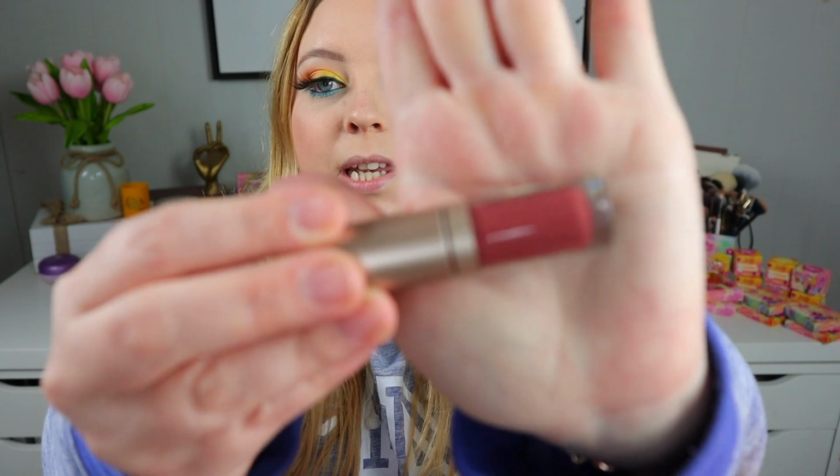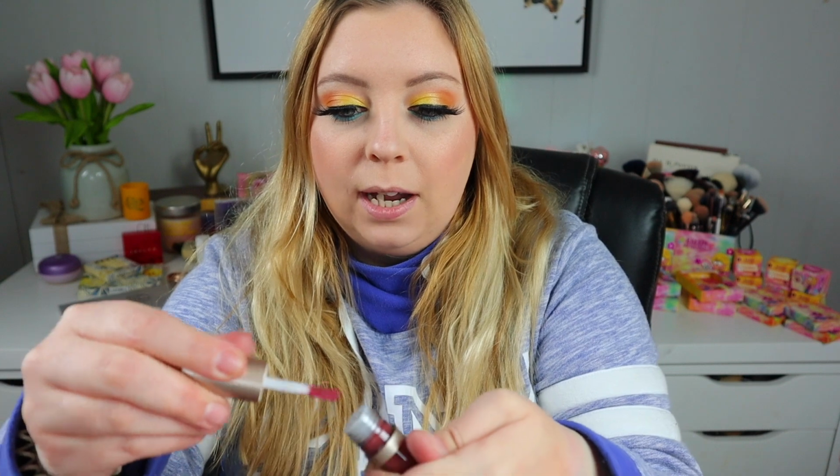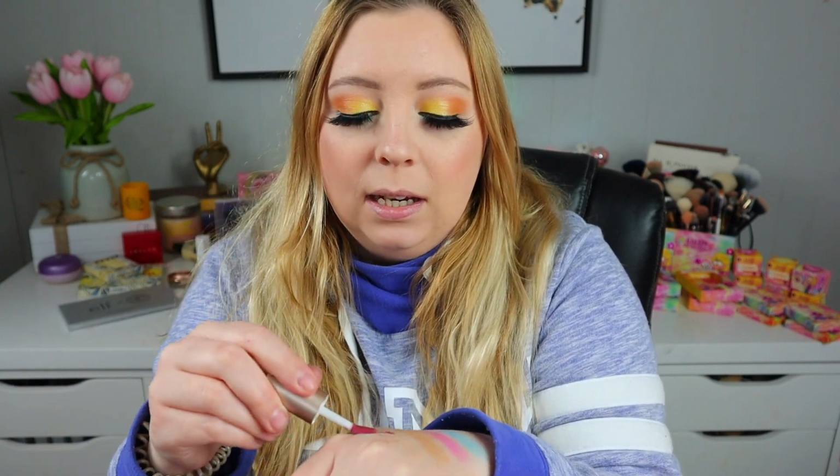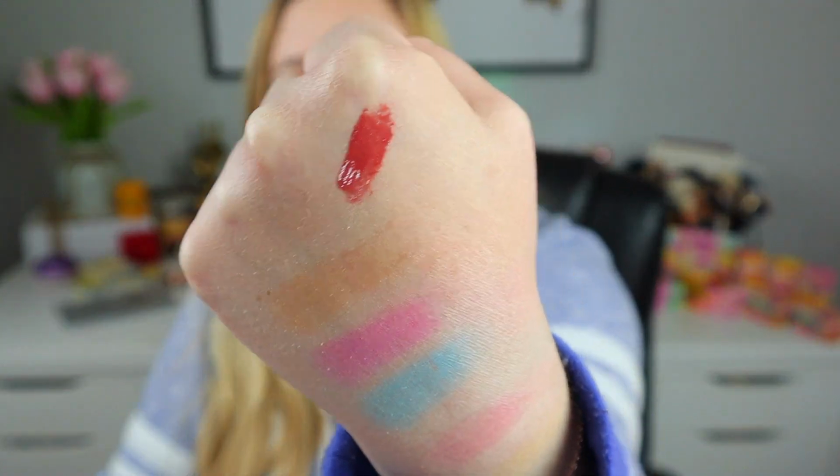So we have the Bare Minerals Mineralist Lip Gloss Balm in the shade Sincerity, which is really cute. I actually have a Bare Minerals lip balm from a recent package, and here it is right here. Let's give it a little swatch for you guys. Ooh, that smells not like any other lip gloss that I've ever smelled before. Wow, I cannot talk today. I haven't filmed but one or two videos in the last 3 weeks. It smells really good.